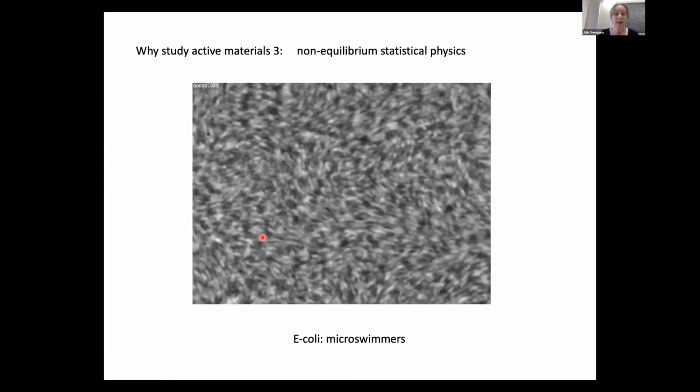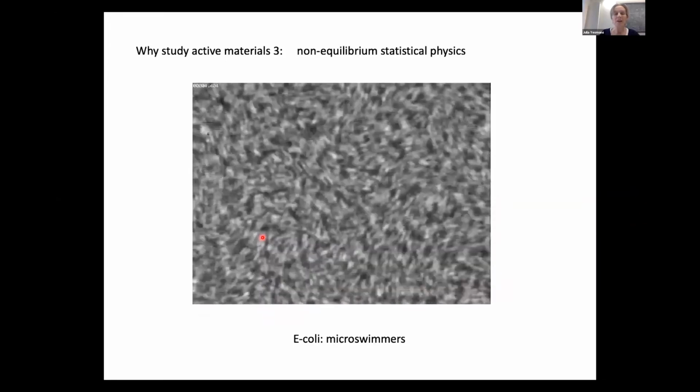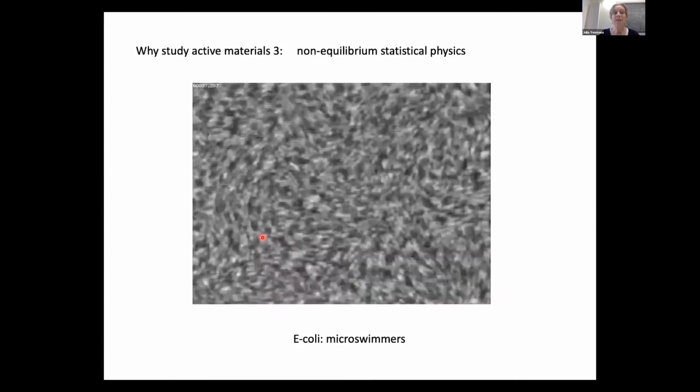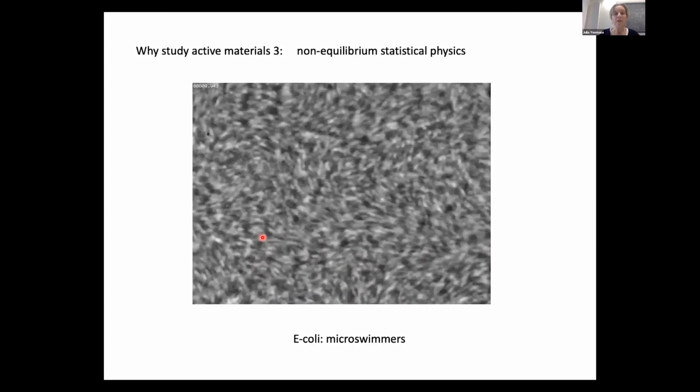And what we're seeing here is a dense layer of microswimmers, a dense layer of E. coli. What's surprising is that you're seeing something which looks a bit like turbulence, active turbulence. And that's strange because these things are tiny, and so you're meant to be at low Reynolds number, and therefore you're looking at a system which looks as if it's turbulent when you're at low Reynolds number. So this is what I'm going to talk about really, this active turbulence and similar problems in biology.